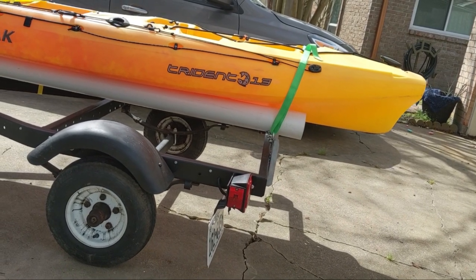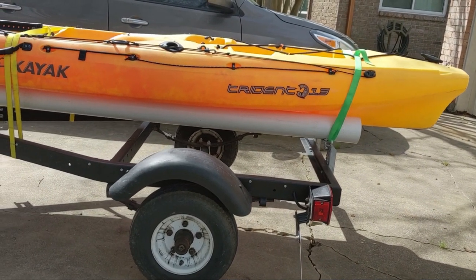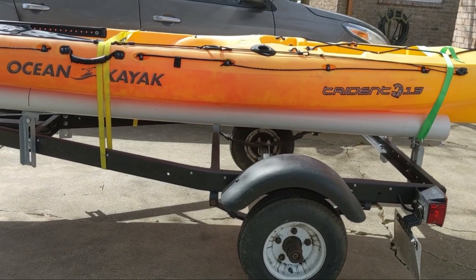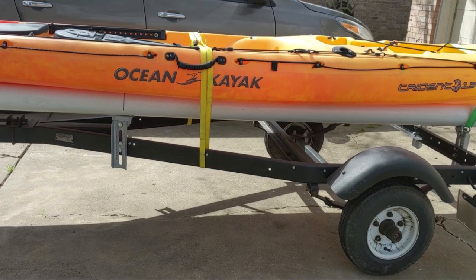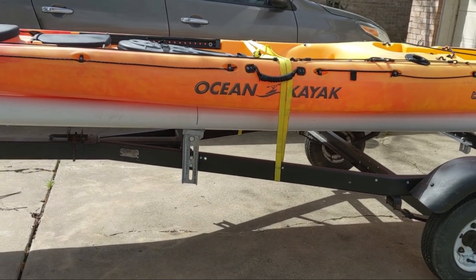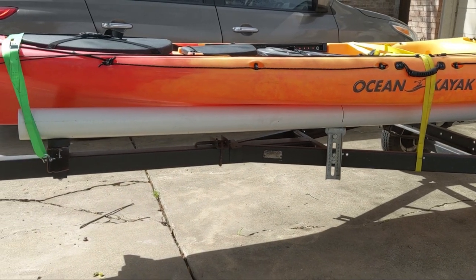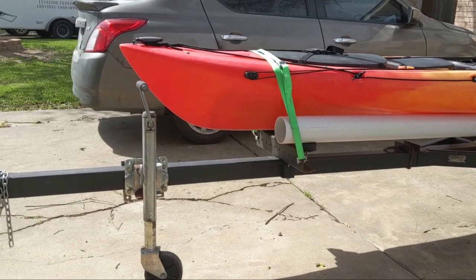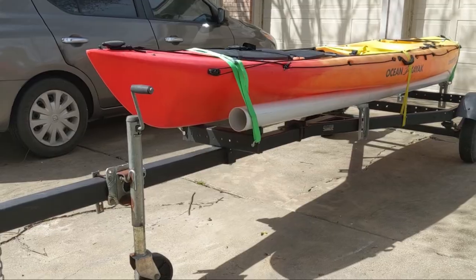Lights are submersible, completely wrapped, completely tethered to the inside of the frame. Bearings were replaced, repacked, original caps. Tires were replaced, original tires were from Montgomery Ward's. So it's turned out really nice. Can't wait to keep using it. I've had it out twice and it's completely changed the way that I launch and handle the kayak.